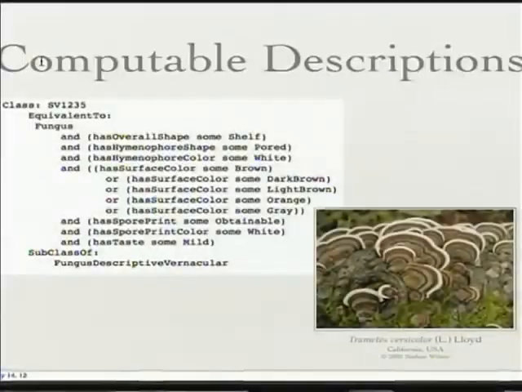Yes, this might be a perfectly reasonable name at the moment to put on it, although I'm not sure whether that paper blowing apart Trimedes versicolor has come out yet or not, but I expect this is gonna shatter to the winds and there's gonna be 20 different species or something in this group. And trying to reconstruct that just from a bunch of observations that say Trimedes versicolor is very, very hard, if not impossible. So we gotta get better about capturing the data, and having a system that automatically describes fungi gives a pathway to do that. And I've got some very specific ideas. I've got a talk I'm doing on Tuesday that goes into more detail about that. But this is really a big, important thing for us to look at.